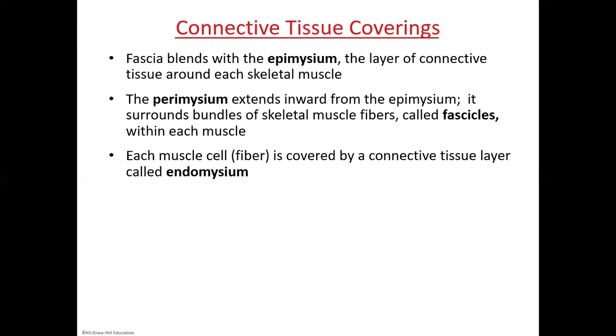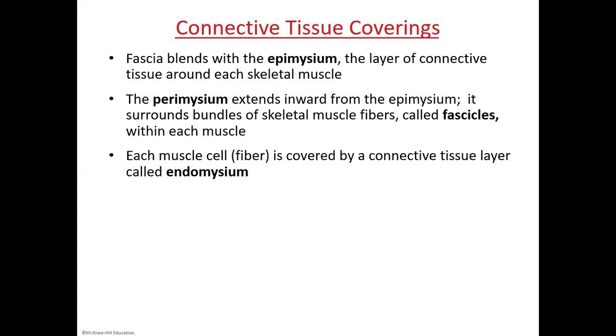So if we're looking at the exterior of the muscle, the most superficial parts of the muscle, the fascia blends into the epimysium. So we're moving deeper. Fascia is on the outside, and then the epimysium. It's a connective tissue that goes around the skeletal muscle. So epi means it's on the outside, and mys is a root word that means muscle.